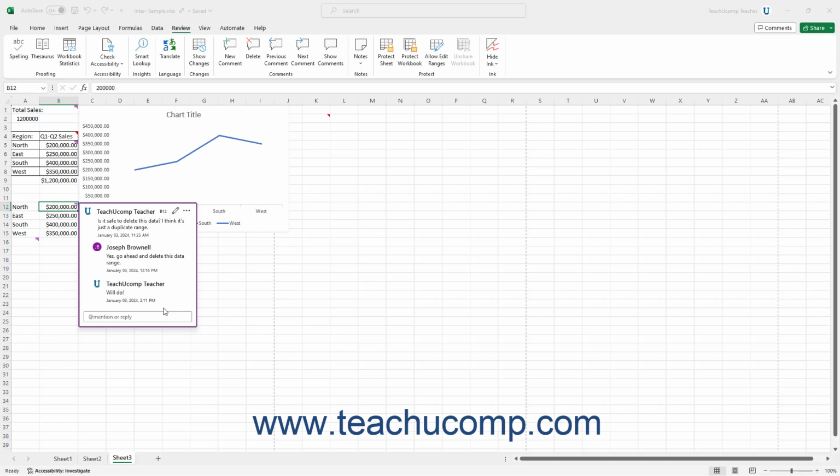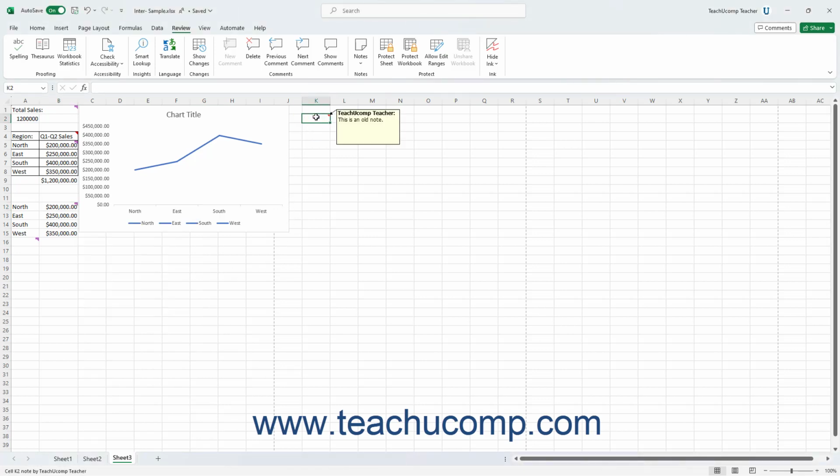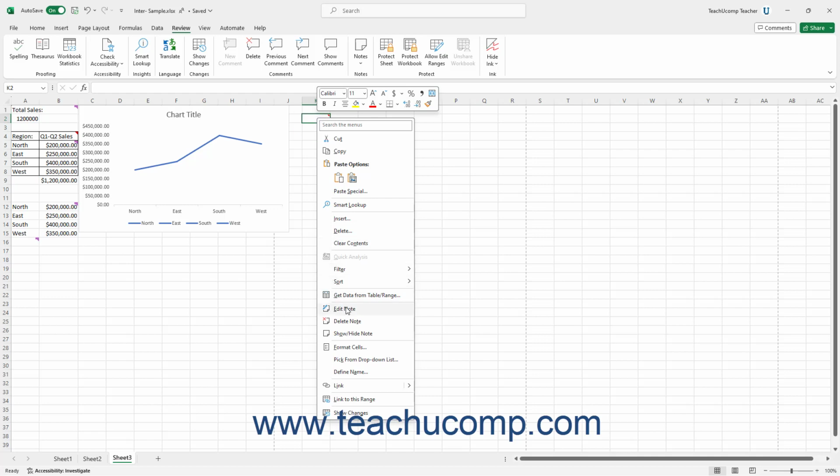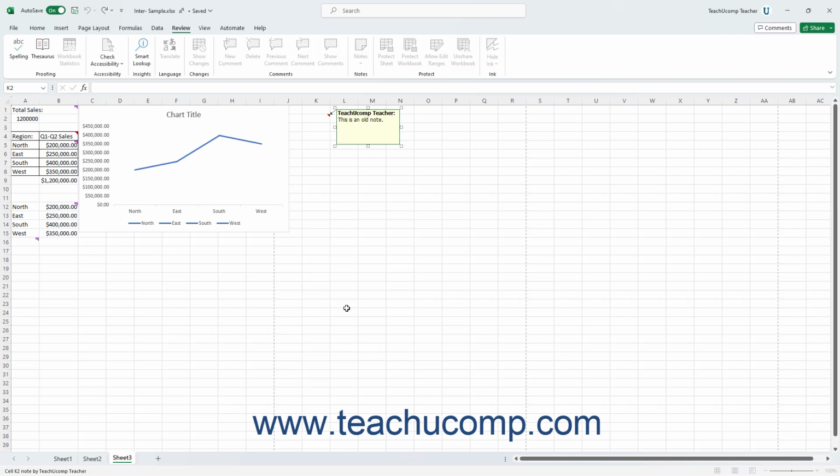Separately, to edit a selected cell's note in Excel for Microsoft 365, either click the Notes button in the Notes button group on the Review tab of the ribbon, and then select the Edit Note command in the drop-down menu that appears, or right-click the Notes cell and then select the Edit Note command from the pop-up menu that appears. Excel then shows the note in its editing mode, where you can change it as desired. After editing its content, then click back into the worksheet cells to set the note.